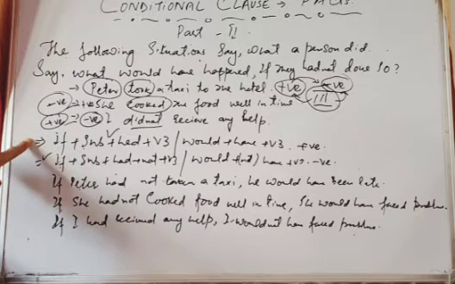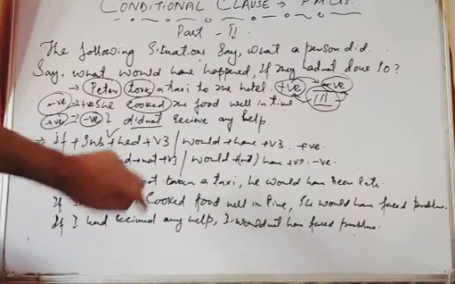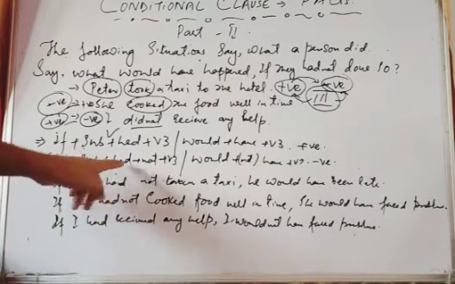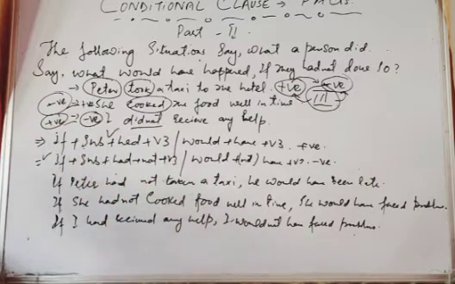You have to just remember these two things. For a positive type third sentence, we use if plus subject plus had plus third form of verb, and in the main clause we use would plus have plus V3. You can use either can, could, or may, might, like we have already discussed these things. And if we have to make it in negative sense, we will use if plus subject plus had plus not. This not indicates that the sentence is in negative sense. Then it's would plus not. This not is not necessary. If the situation requires it, you write it, otherwise you can go on without it. Would plus not plus have plus V3.